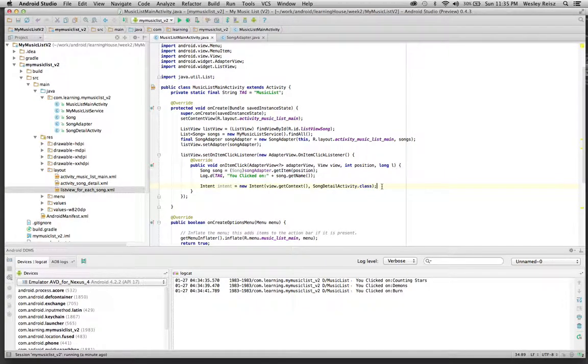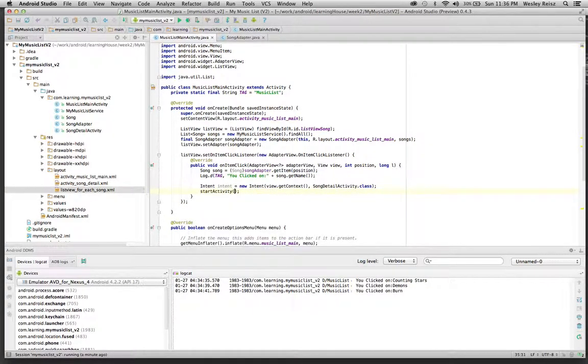It's telling Android that this type of activity should be launched. Alright, so what I'm going to do a little different: if I do startActivity and type intent, this would actually load that second activity.